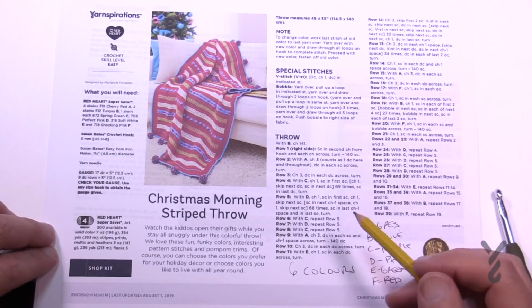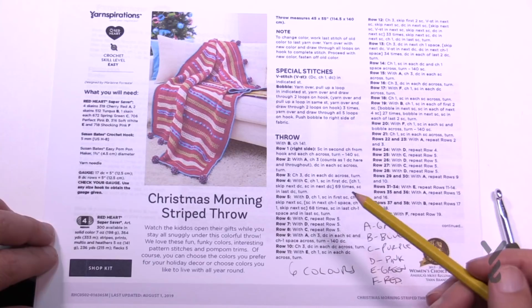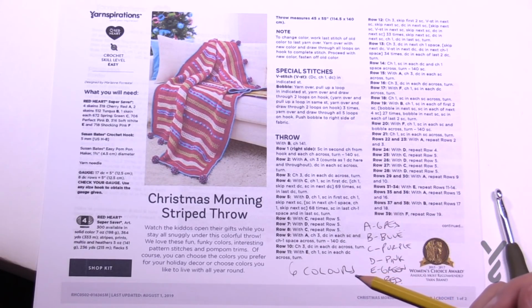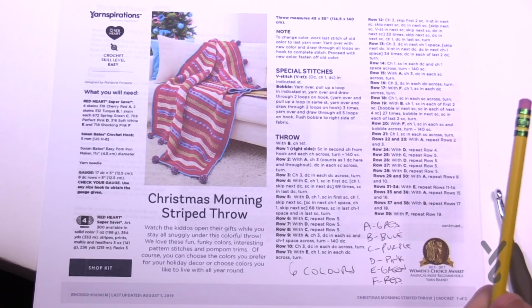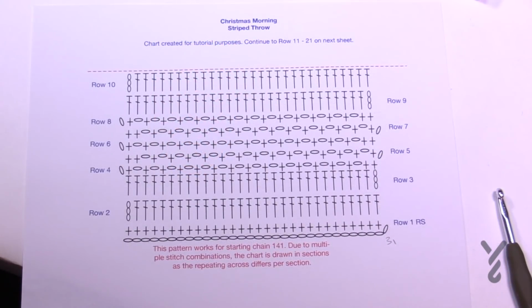So we're going to begin, and you're going to chain 141. Because it is a stitch sampler, I have not been able to figure out how to change the size. So this is exactly what you see, 141 stitches in order to make this work. If you want to figure out how to make it smaller, be my guest. I've not been successful in figuring that out at this time. So let's continue now and get started with this particular pattern. You'll need a 5mm size H crochet hook, and of course use that Red Heart Super Saver or yarn of that equivalency. So let's begin into the first section here.